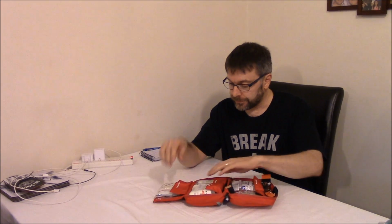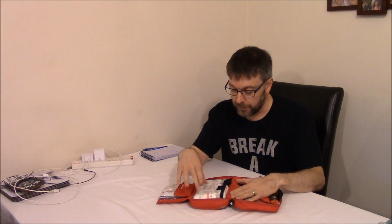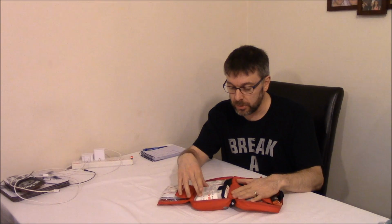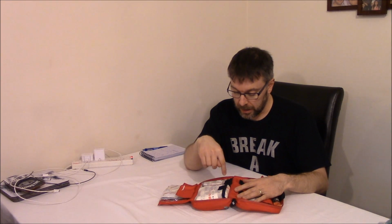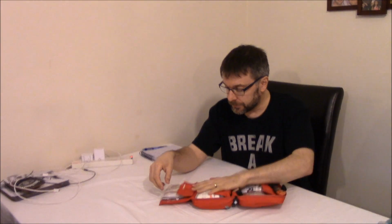Right, moving on. We've got a selection of bandages for different types of use. So there's the finely woven bandages for securing gauze pads. There's crepe bandages for providing stability to sprains and joint injuries. There's eye pads. And I think also in here there's a triangular bandage, so don't forget the old venerable triangular bandage for immobilising arms. But you can also make a ring bandage out of it if somebody's got a problem on their head, that kind of thing.